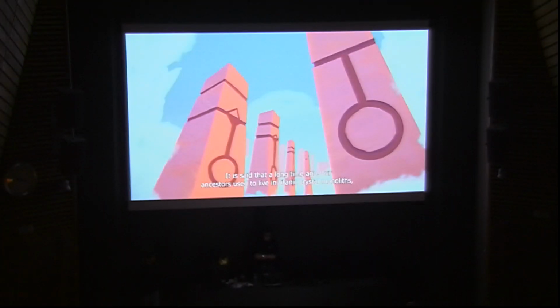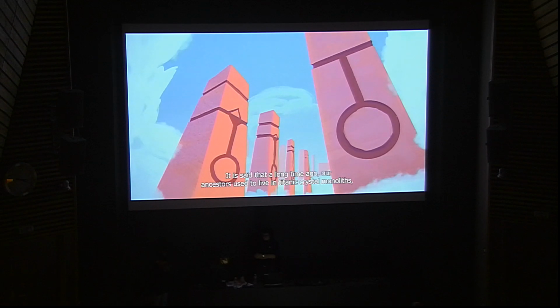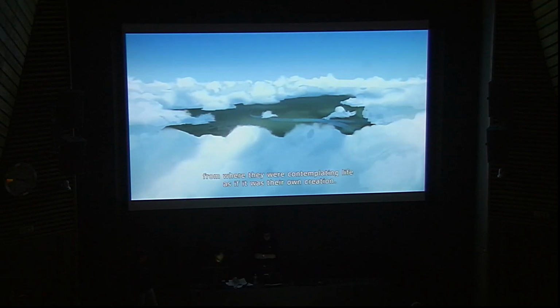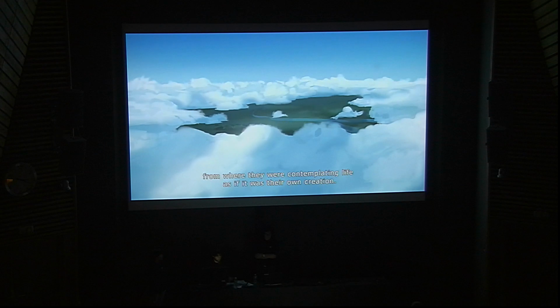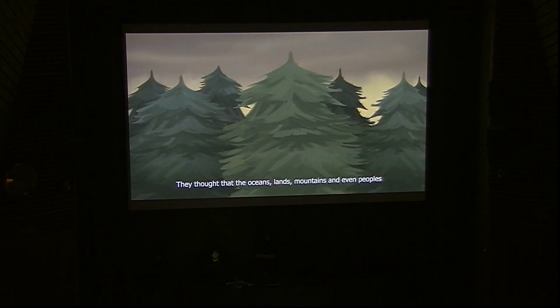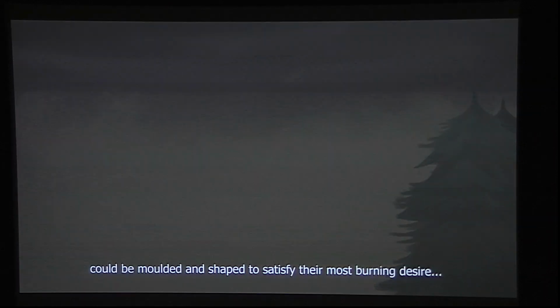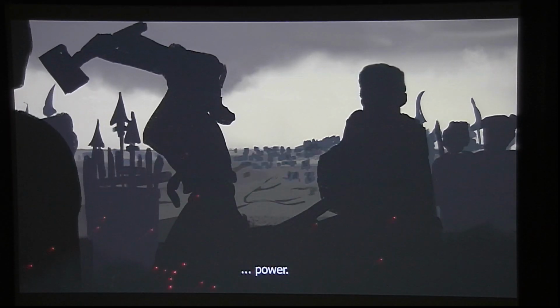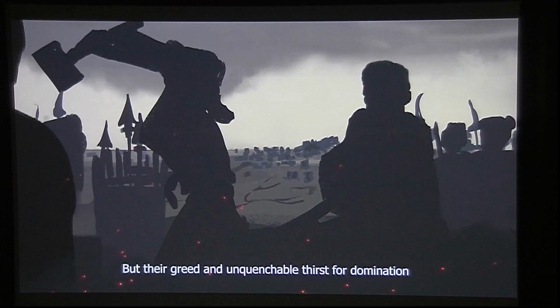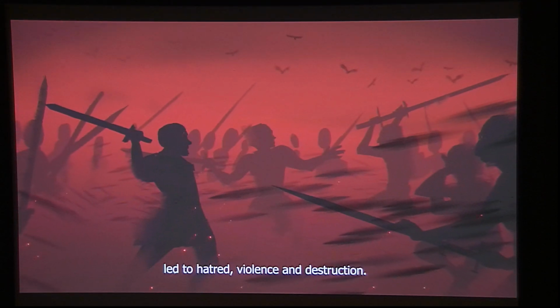It is said that a long time ago, our ancestors used to live in titanic crystal monoliths from where they were contemplating life as if it was their own creation. They thought that the oceans, lands, mountains, and even peoples could be molded and shaped to satisfy their most burning desire: power. But their greed and unquenchable thirst for domination led to hatred, violence, and destruction.